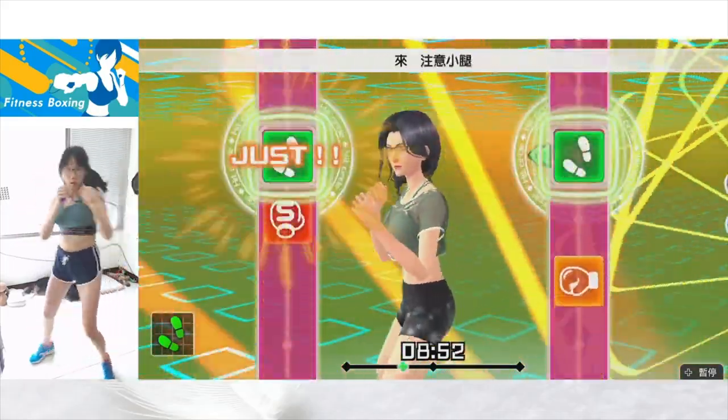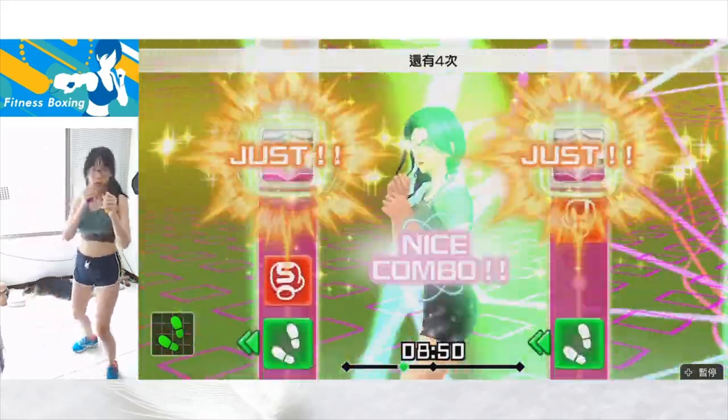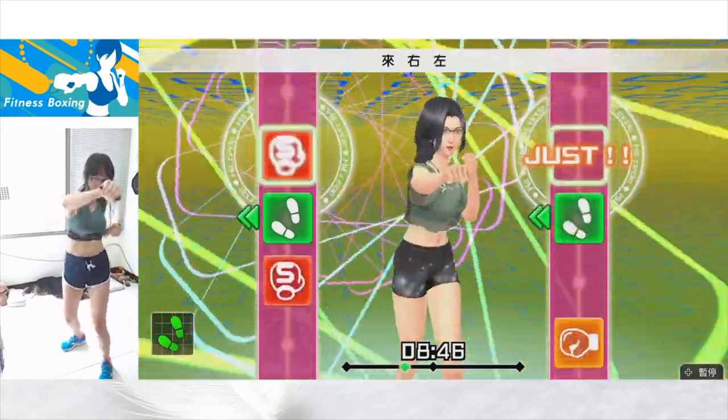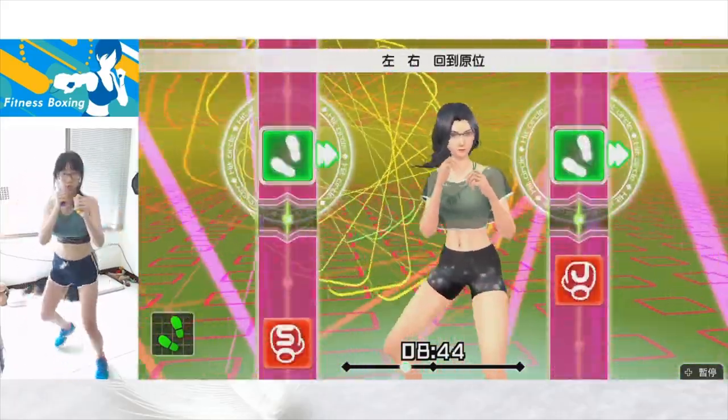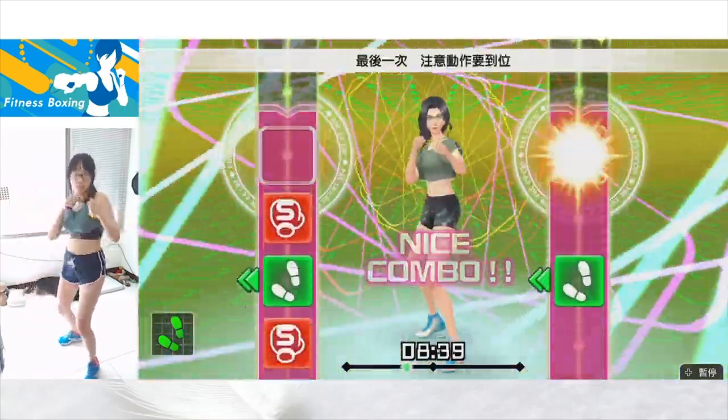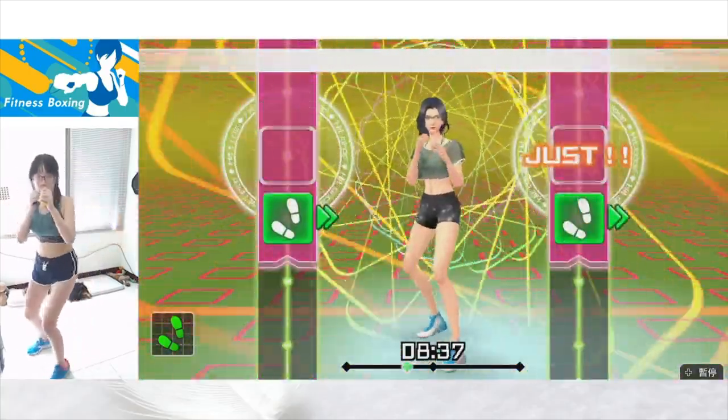Okay, focus on your calves. Four more. One, two, step, straight, right hook, back. Okay, right, left, step, left, right. Go back. Okay. One, two. Step. Straight. Hook. Back. Last one. Drive each one home. Go back.